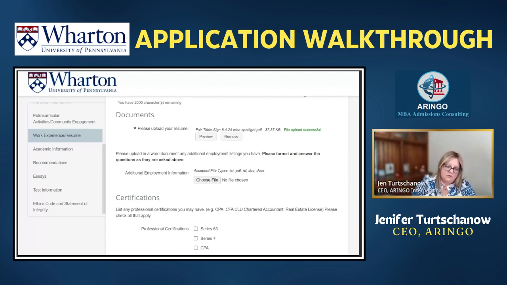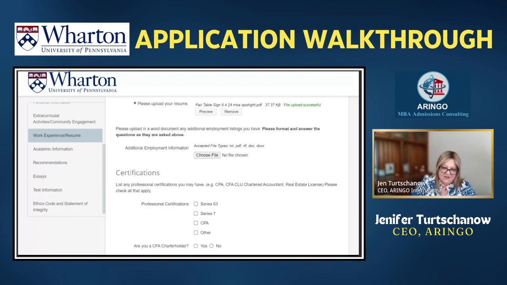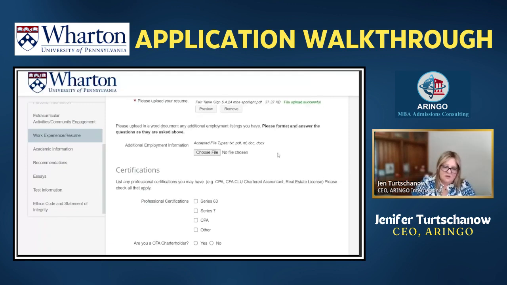And you know that it will with a PDF. And then they do ask, if you have additional employment listings, to do that actually in a Word document. So a little bit different advice there, do what they say for that specific thing if you really need to add additional employment listings. All right.